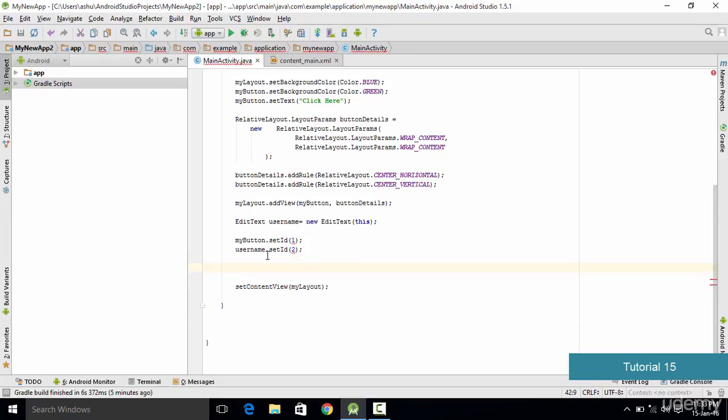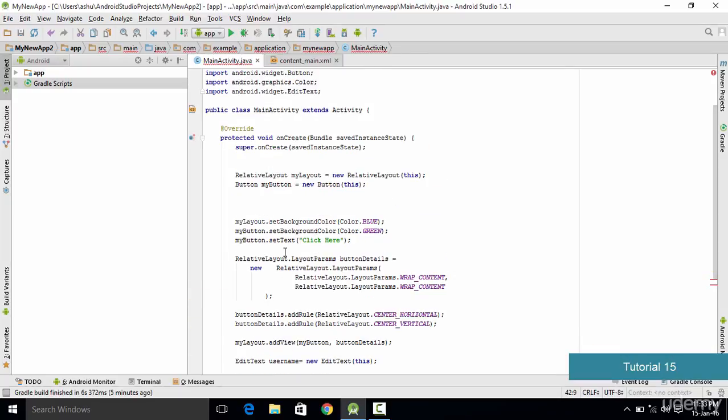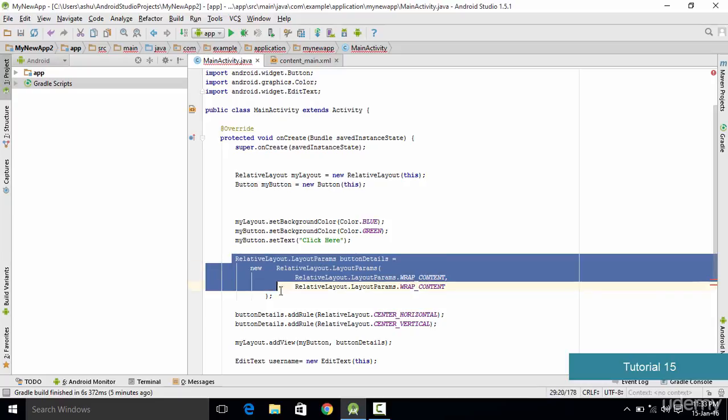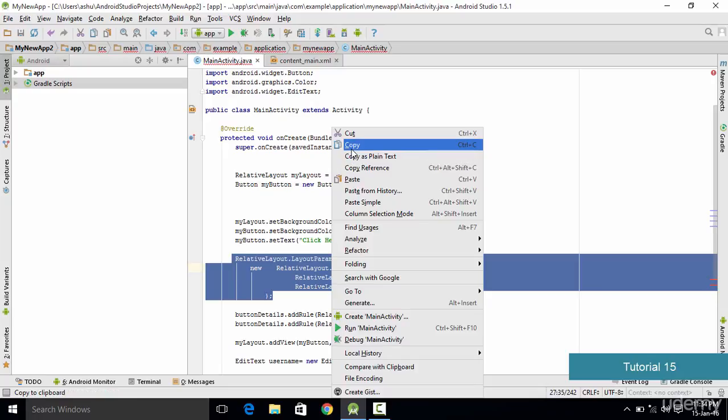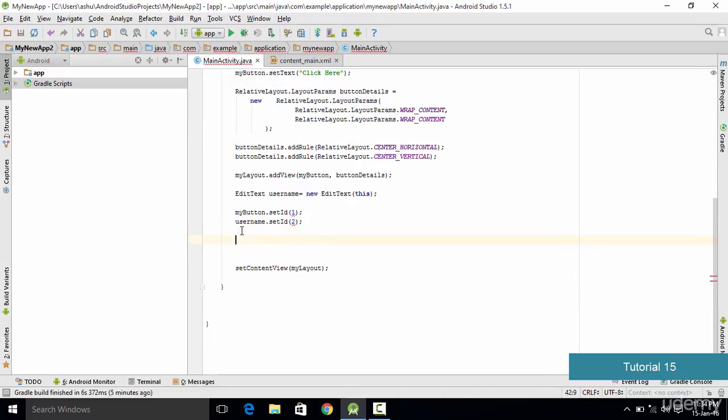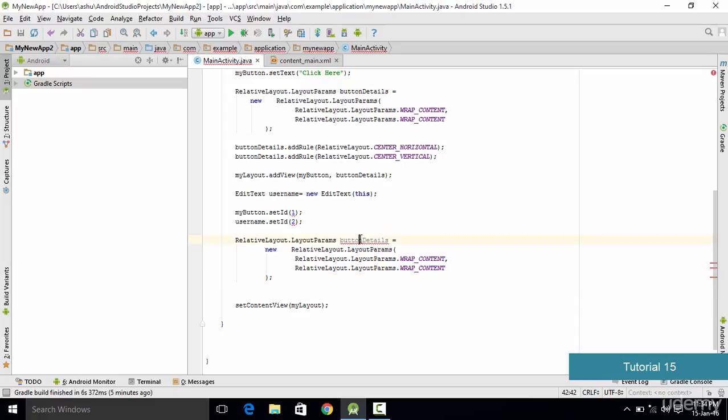Now once this is done, the next thing which we do is we want to make sure that the username has a proper layout. So in order to give the layout to the username, what we do is that we simply go ahead up here and we copy this line of codes which is present here, which is used in order to set the layout for buttons. So we simply copy it, and as we are going to use the same method for setting up the layout, we just paste it and then we replace this button details by username. So let's say the user details are the details for the username, so we type username details.